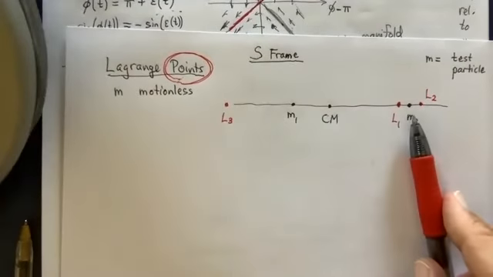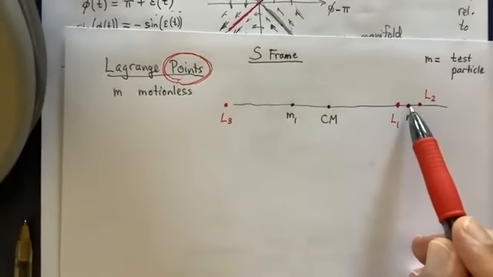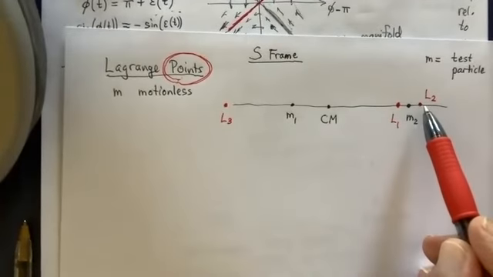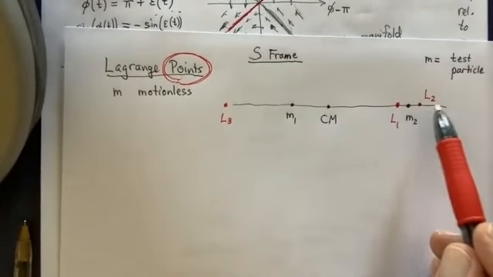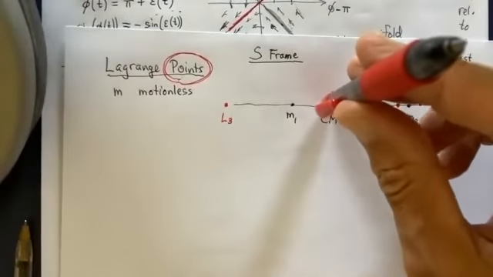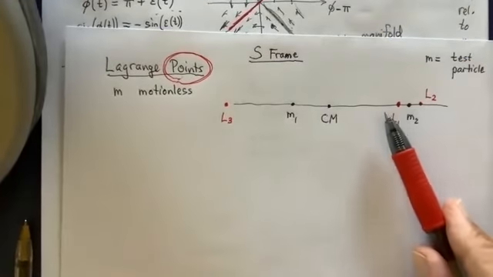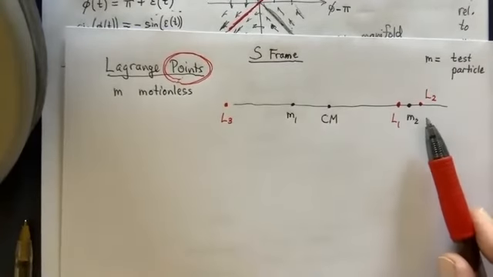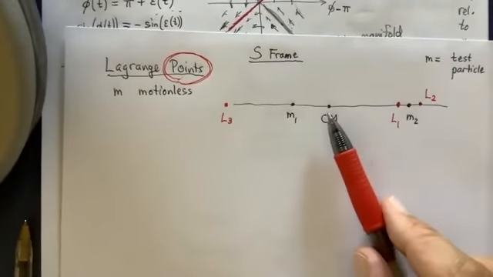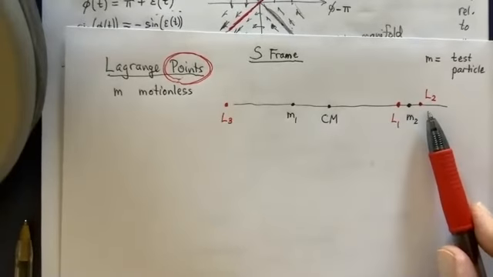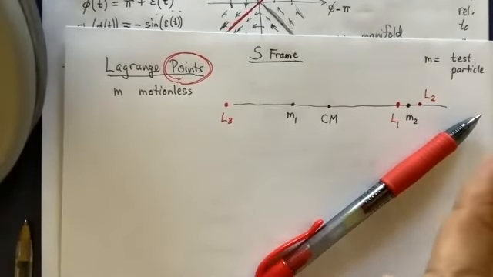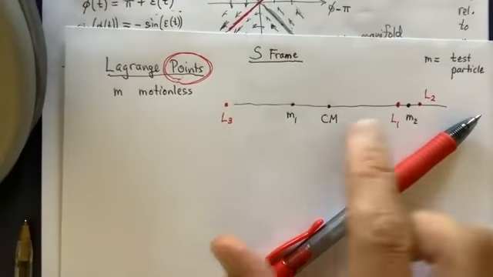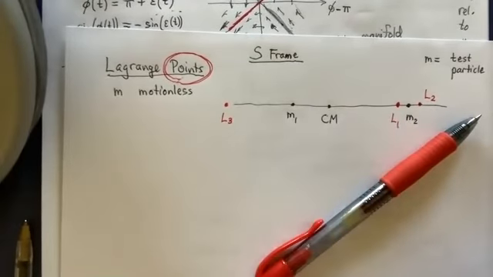But let's begin by thinking about these Lagrange points here. Remember, if you place a test particle somewhere on this axis, it experiences a gravitational pull from mass M1 and M2, and it also experiences the centrifugal force, which is away from the center. The axis of rotation is right here. As you contemplate these red dots, these are places where we're going to put the test particle. Just remember that there is a force pointing away from the center of mass, and it's proportional to your distance from the center of mass. If you place a red dot very far to the right, it's going to experience a huge centrifugal force and a greatly reduced gravitational force. So if you place the point too far to the right, it's going to escape to the right. At least initially the force is to the right.